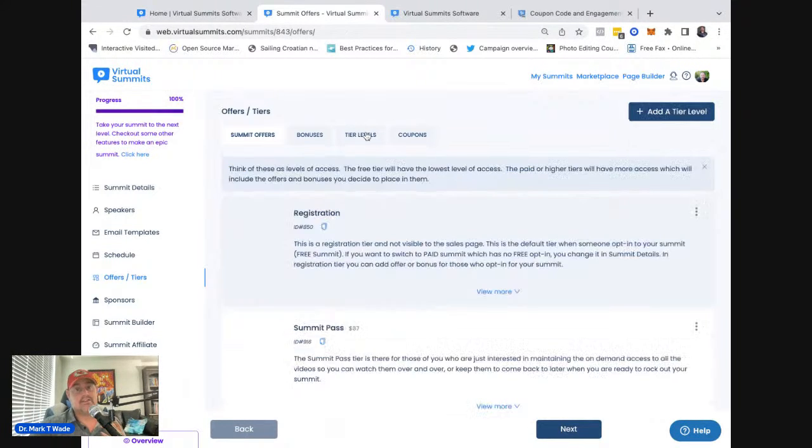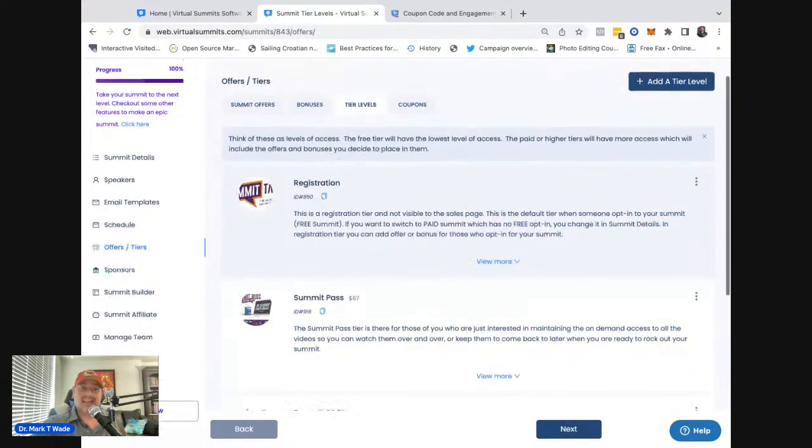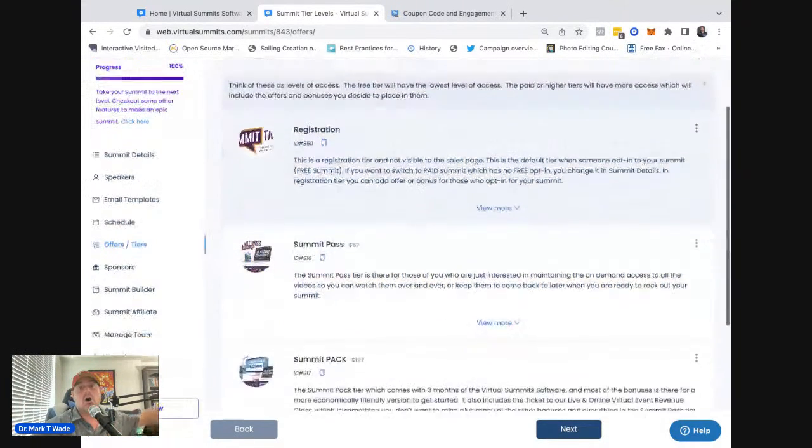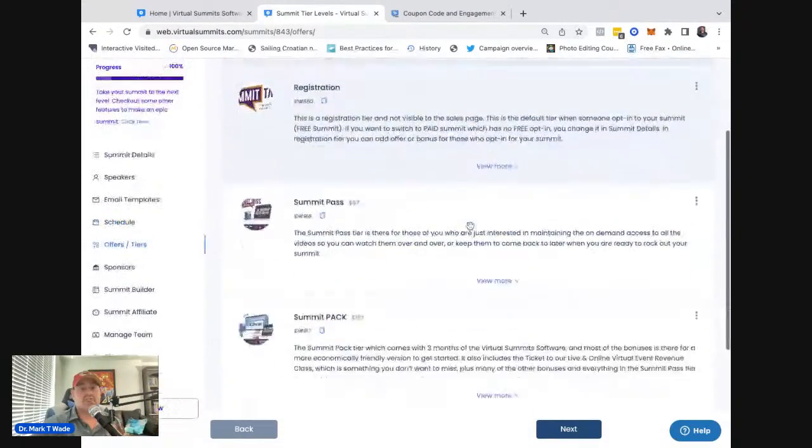So the easiest way to think about this is your tiers are how much access do they get. When the summit's being run the first time, it's typically free to attend, right? And those who are attending for free are not going to get to keep the summit. Okay. After it ends, just like any kind of conference, once the summit sessions end for that day, they lock down and they're no longer available unless they purchase an all access pass. An all access pass opens it all up and allows them to have everything, any bonuses you've included, plus the access to the summit ongoing. So think of your tiers as level of access.